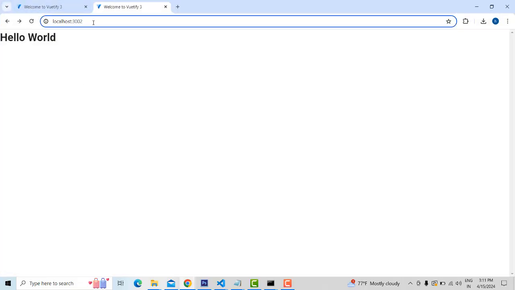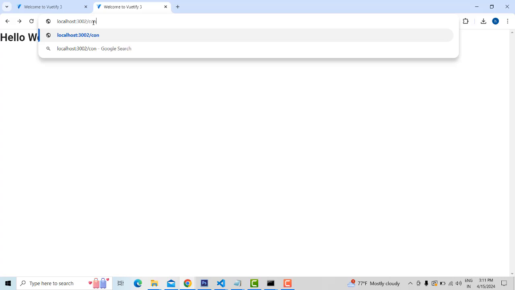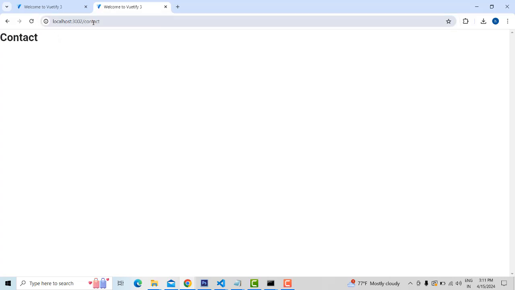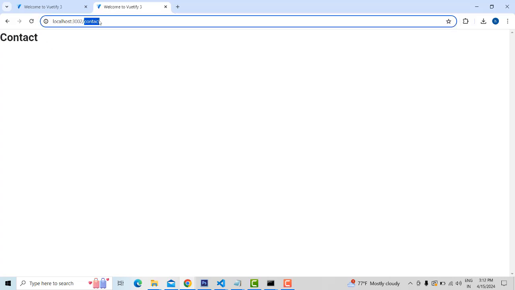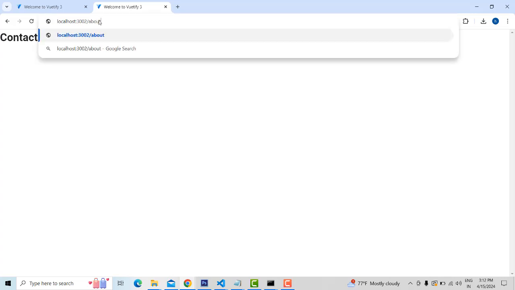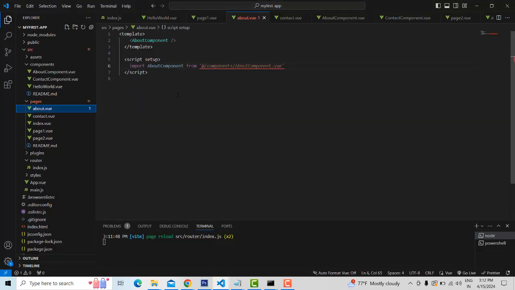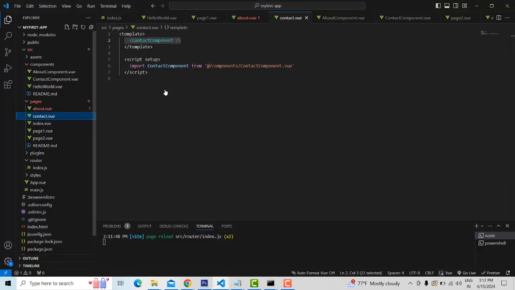When the request is coming slash contact, it goes to the contact page. When the request is coming about, it goes to the about page. It's working. This is component based. You can see the component base here.